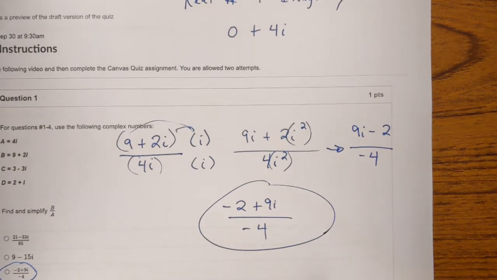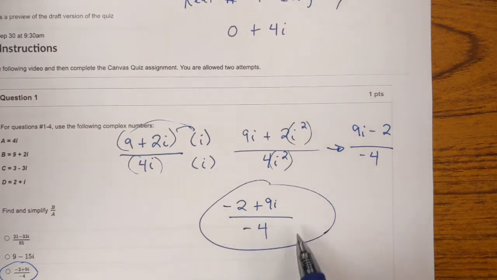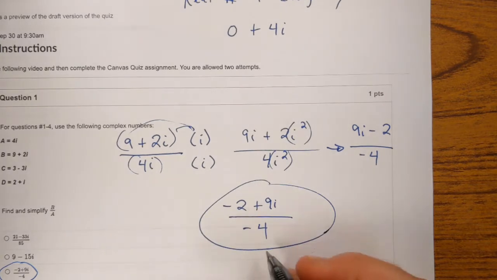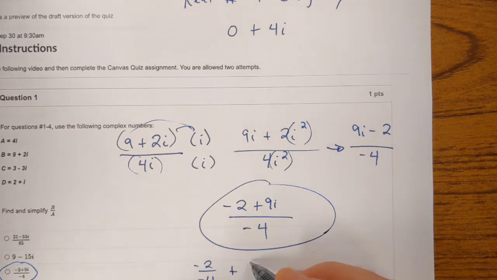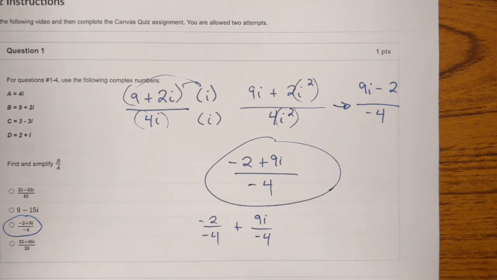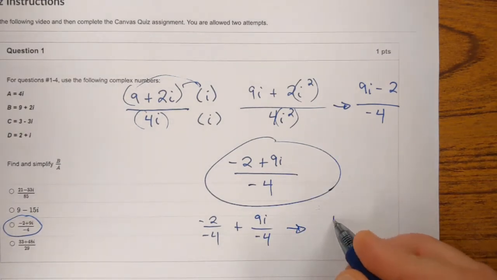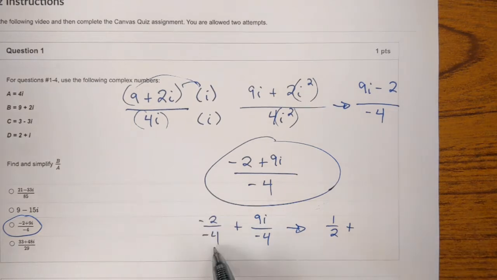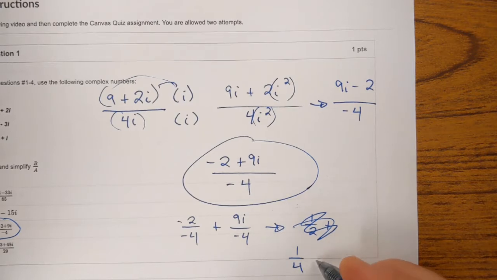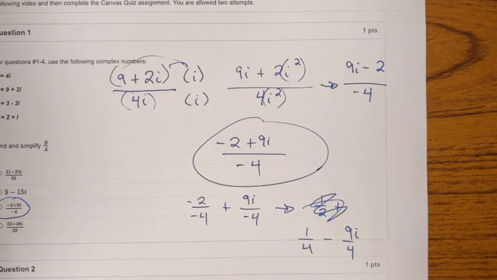There is a little bit of debate on what's the most simplified way to write a problem like this. I would encourage you in this case to just leave your answer like this. You are allowed to write this as 2 separate fractions, where the -2 is being divided by the -4 and the 9i is being divided by -4. And then you can try to simplify those fractions. -2 over -4 simplifies to 1/2. Actually write it like this, 1/2 minus 9i over 4. 9/4 as a fraction does not simplify at all.